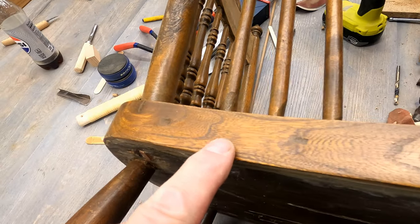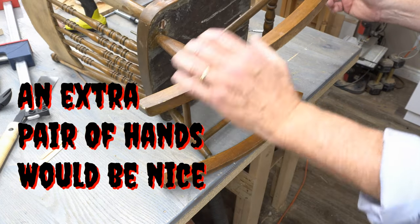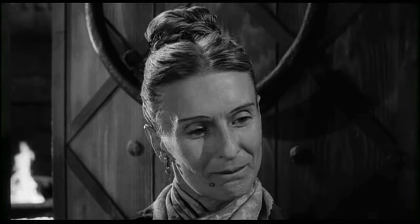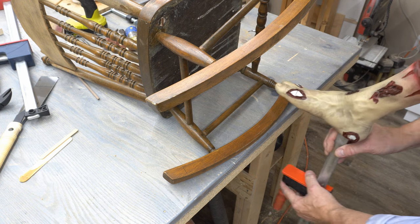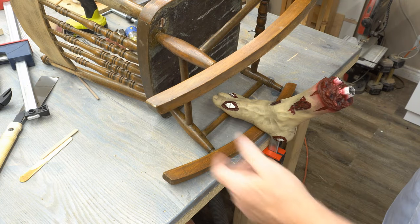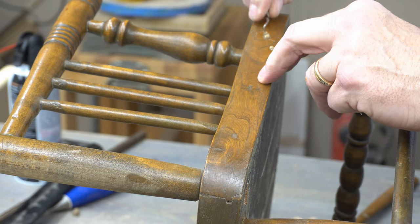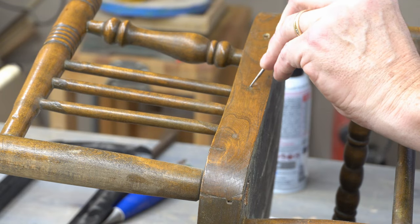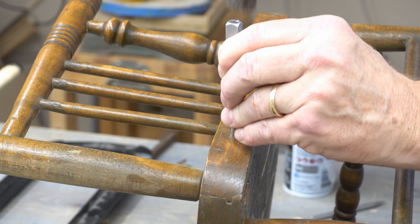The seat required the most attention, starting with these framing nail holes. A couple of the holes were pretty deep, requiring a fair amount of gouging and handwork. I used a hammer and a punch to get things started, then a dental pick with a curved end worked pretty well for digging into the edges of the hole and pulling out whatever bondo or wood filler was stuck in there. I also pulled out a larger diameter punch and tried to set the nails deeper in each hole before moving on to fill them in. It would be another repair that would remain visible with a wood stain and lacquer finish, so we're back to paint as the best finish option for this project.